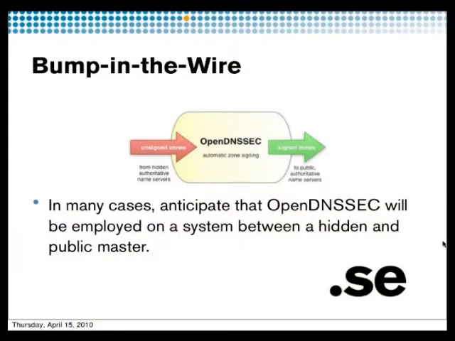And you should consider OpenDNSSEC as a bump in the wire, which means that it's somewhere between your zone editing, where you have your hidden master, and your public authoritative name server. Currently we only deliver the zone as a signed zone file, but in the next versions to come, we will also provide real AXFR and IXFR interfaces to OpenDNSSEC. So you have to have some kind of name server after it in order to serve the zones.